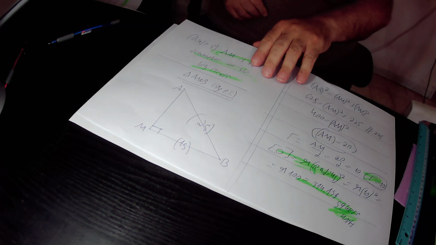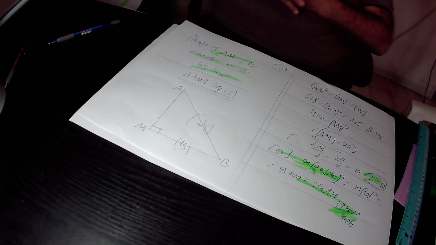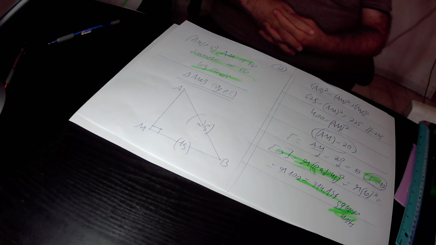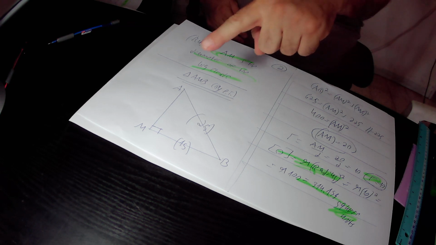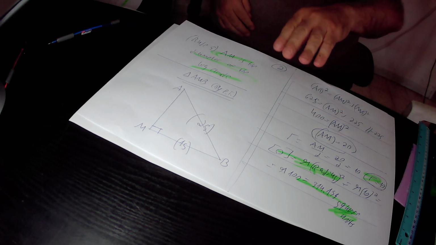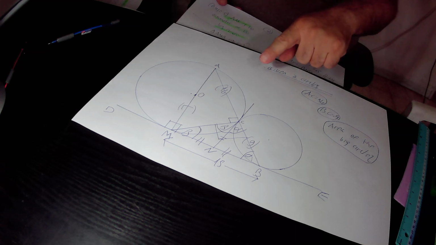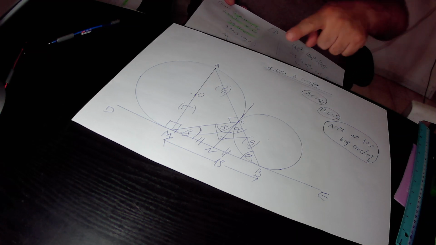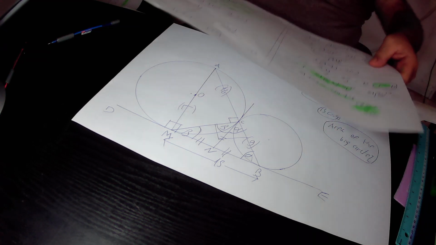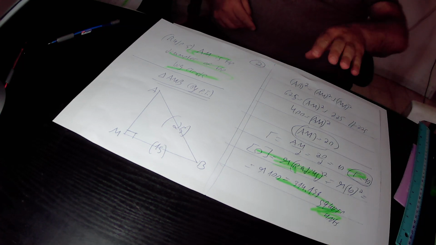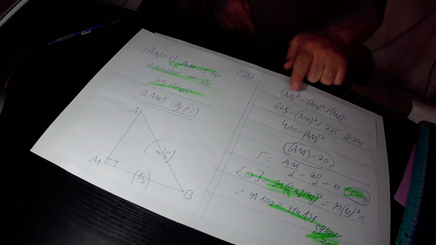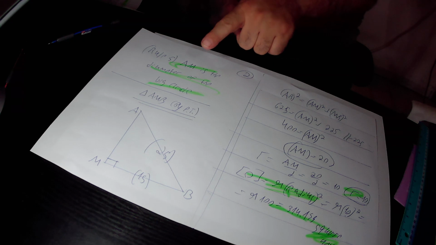So this is the right angle A and B that I copied from the original drawing. In this right angle A and B, AB squared, that is the square of the hypotenuse, equals AM squared plus MB squared. Again, AB in total equals 16 plus 9, this is 25, and MB equals 15. AB is 25, therefore AB squared is 25 squared, that is 625, and it equals AM squared.